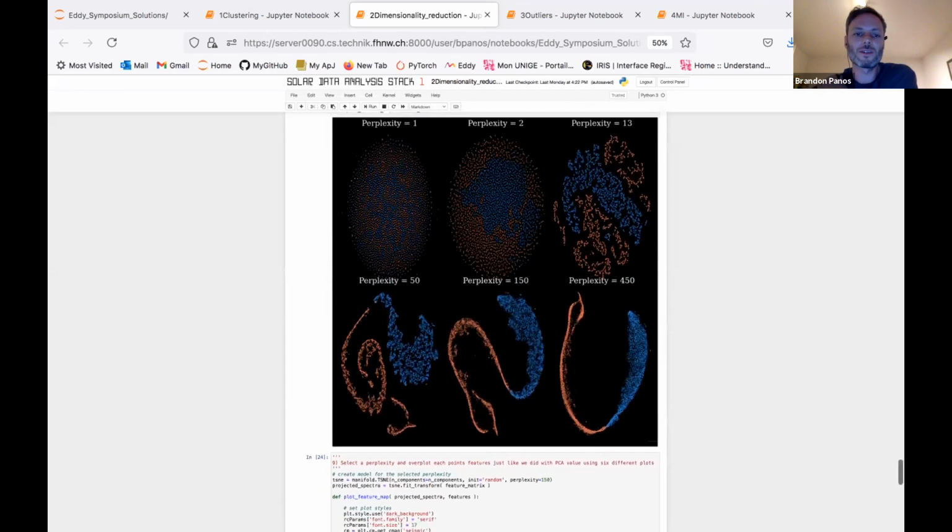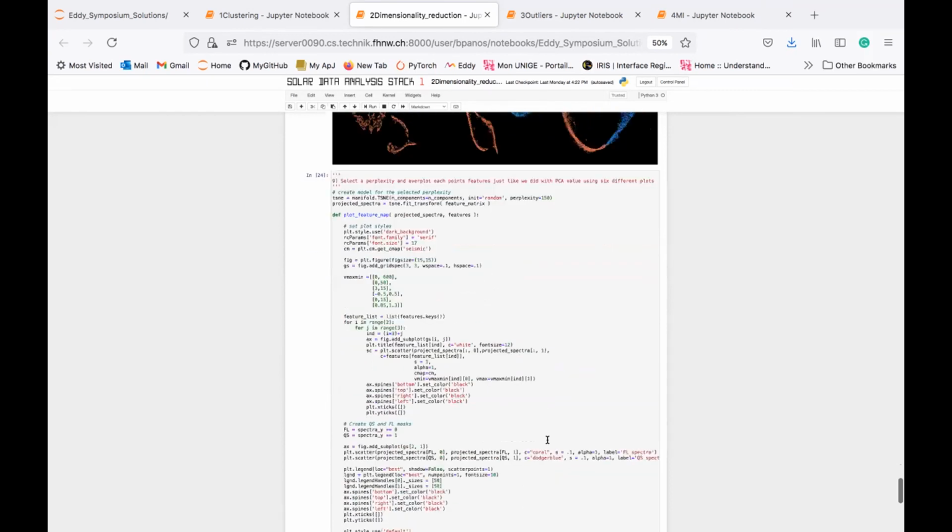So one thing to notice about this algorithm is that, unlike PCA where you get a mapping and then you can bring new points and just do the transformation, with t-SNE, it's completely organic. The end result depends on every single point. So I can't take a new data point, a new spectra, and figure out where it maps over here, because it actually evolves in the dance. You can go into the mathematics and it equates to a system of springs interacting with each other, forming the shape. So it's very, very pretty.